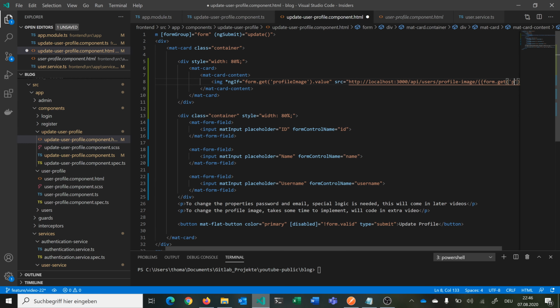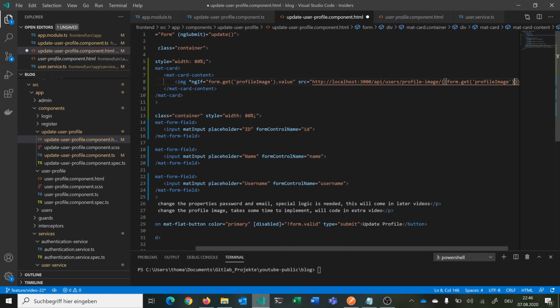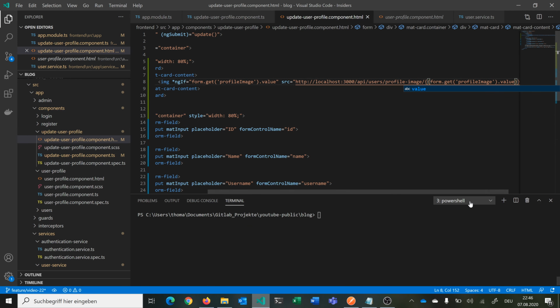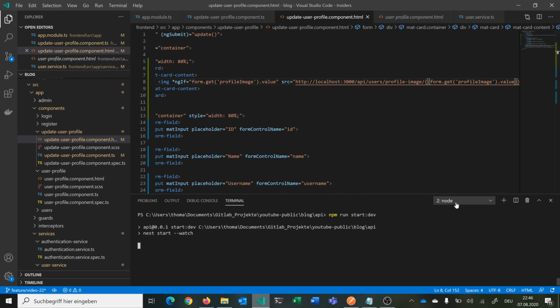Then we get the profile image and we get the value. And if you want, we can now start it, and we should see that there's a profile image for our user if we have one. So we have to run our API. And can have a look at it later.